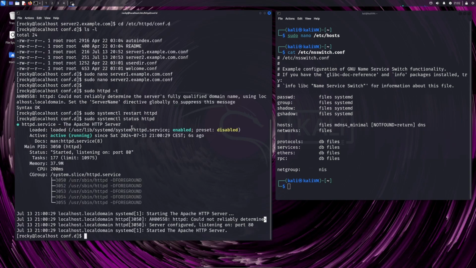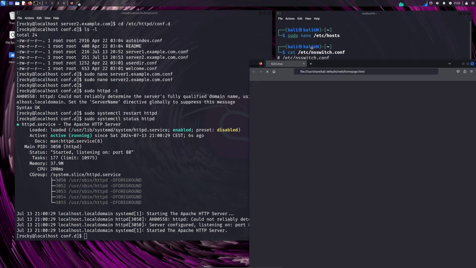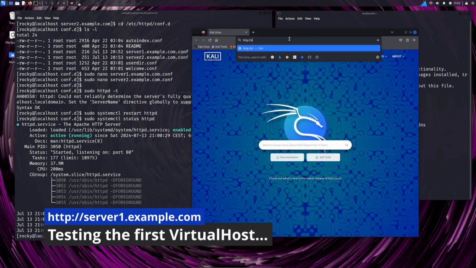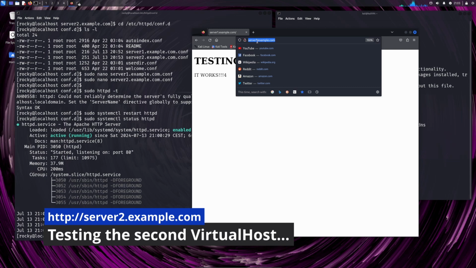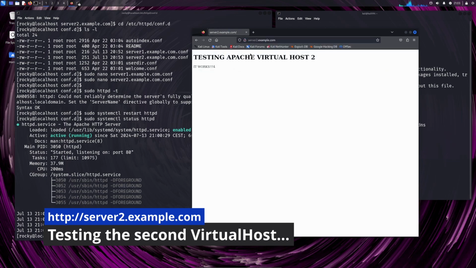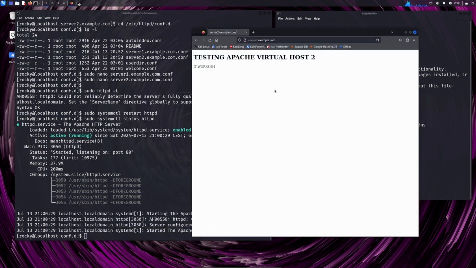And let's test it with the Kali VM. So server1 works, and server2 is working as well.